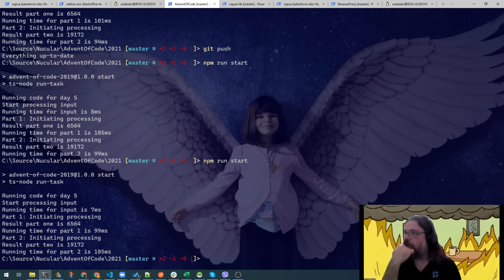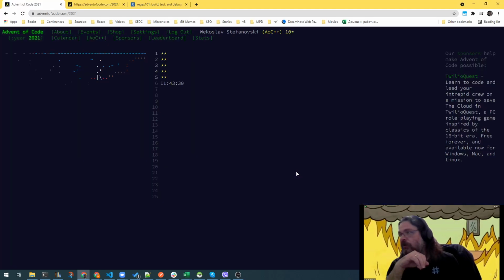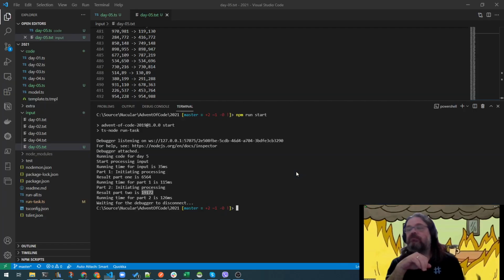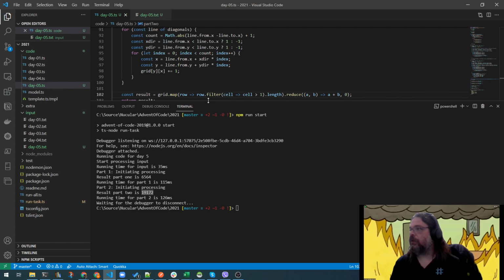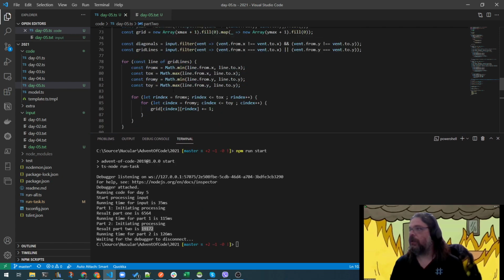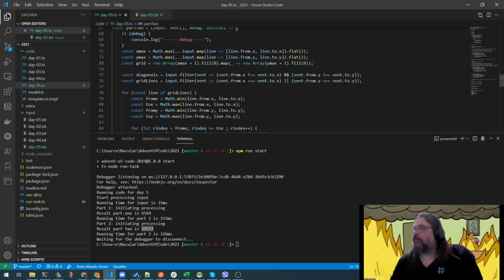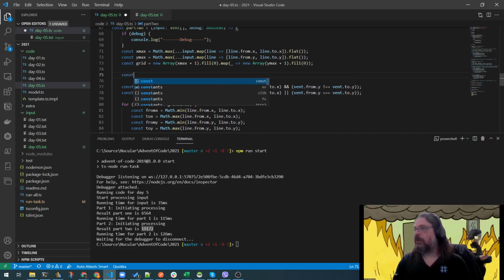The input processing is very fast, but we have 1/10 of a second. And I think that most of the time is actually spent managing the huge array, so let's see how many items that array has.